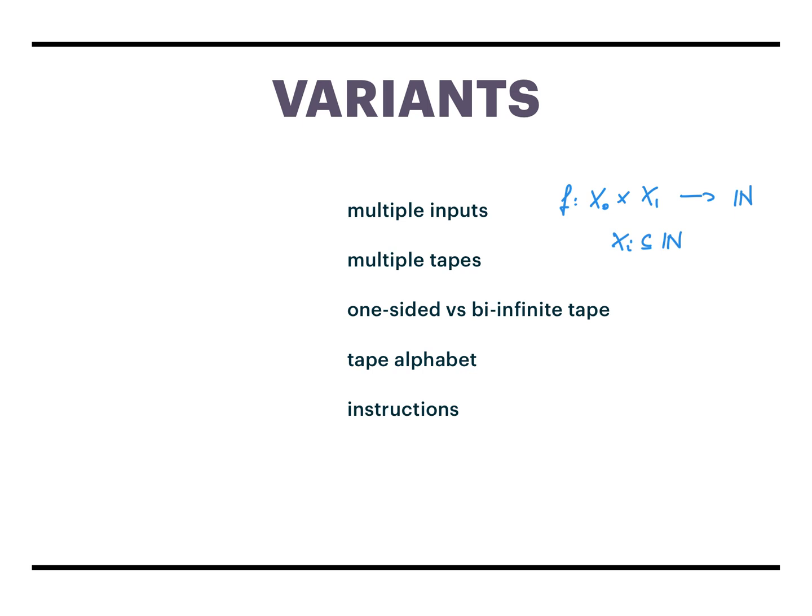You could, for instance, decide you work with multiple tapes instead. That's also possible to define. You can work with one-sided tapes instead of bi-infinite tapes, as we worked with here. You could also enlarge the tape alphabet as long as it stays finite to allow, for example, binary inputs, right, or representation of numbers as binary. That's all possible. You could also change the format of the instructions. So there are various ways to write them, but the underlying concept always remains the same. And consequently, they all lead to the same notion of a partial Turing computable function, as one can prove.